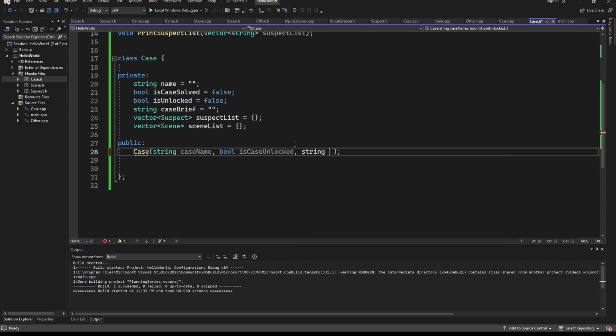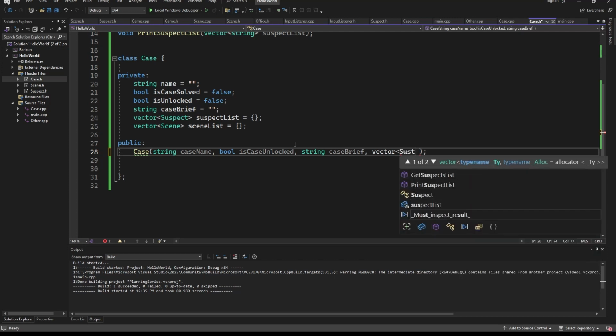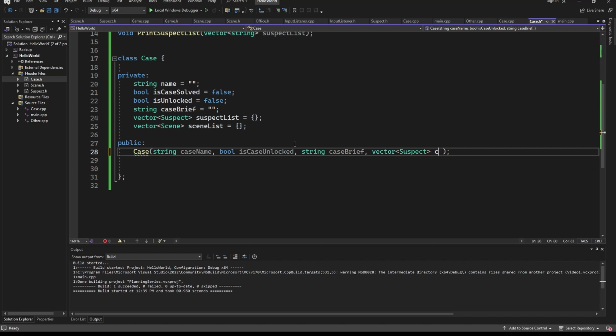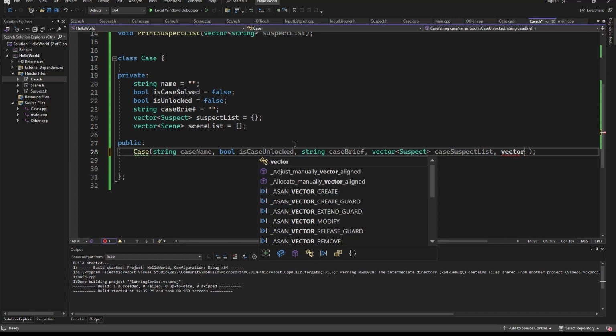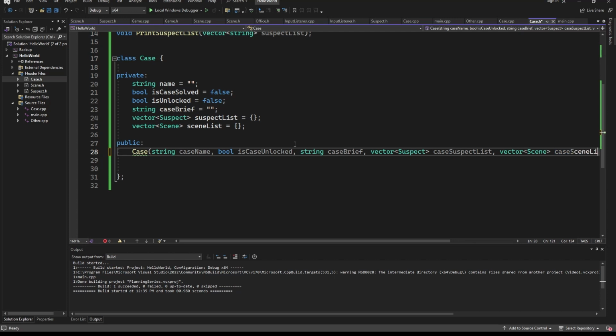We're going to go string case brief because every case is going to have a different intro, and then we want a vector of suspect to say the suspect list, case suspect list, and then we want a vector of the scene, case scene list.